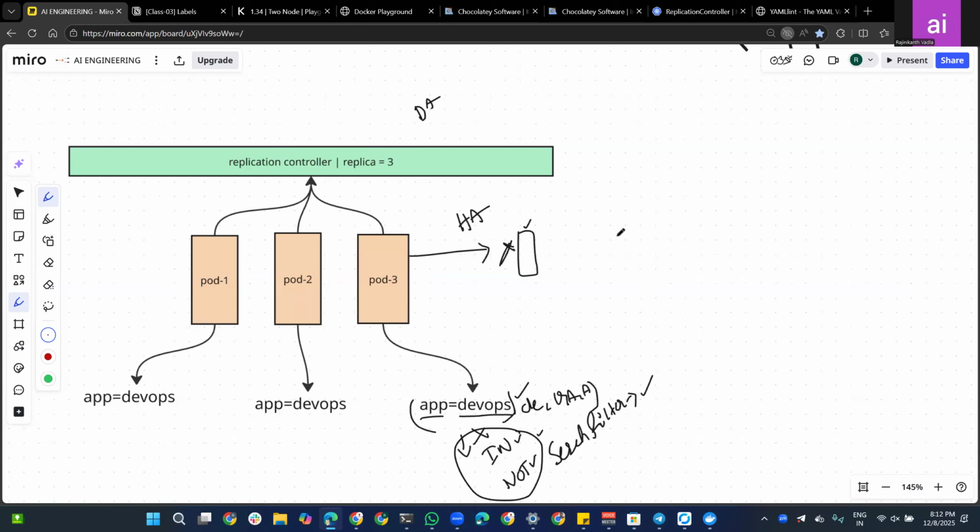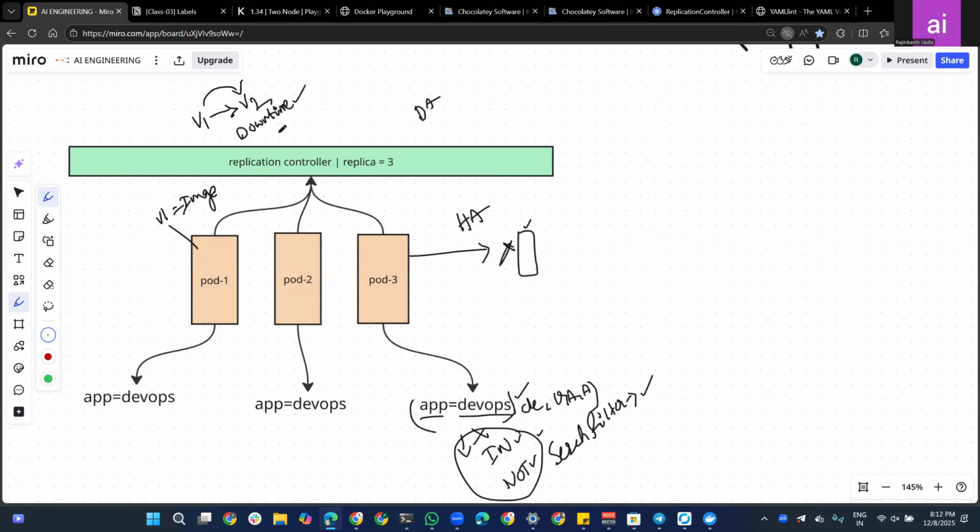The second thing is, when you are doing upgrades, I wanted to upgrade from V1 to V2. So here I'm using a V1 Docker image, and I wanted to upgrade to V2. When I'm upgrading to V2, there is a downtime.